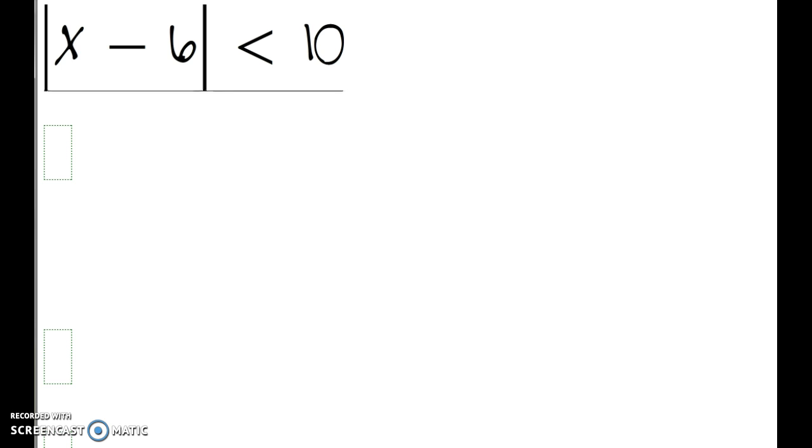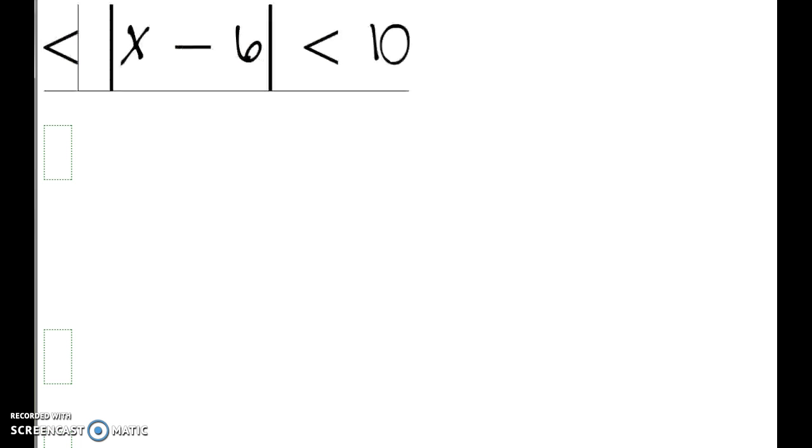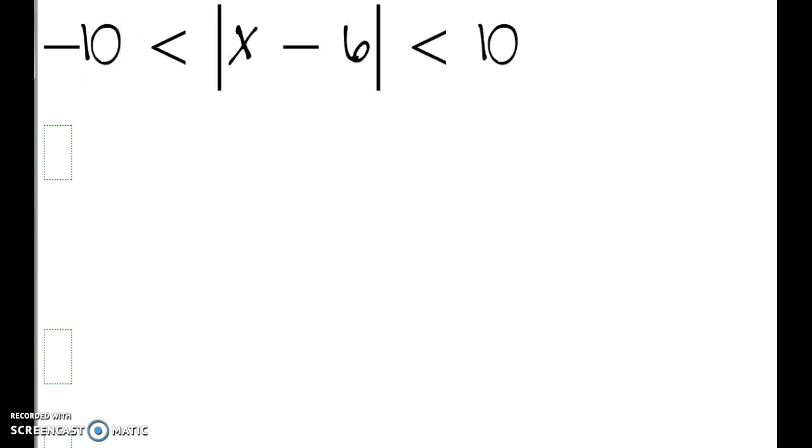Given the inequality that we had, the absolute value of x minus 6 is less than 10, it is definitely an "and" statement. It is eating the number. And so what we're going to do is add in an inequality symbol, the same exact one that you see on the other side, facing the same direction, and we're going to solve for 10 and its opposite. Now, we do have to remember the transitive property, and we need to read this straight across. Negative 10 is less than 10. If that is true, this "and" statement has a solution, and now we can go about our business of solving it.